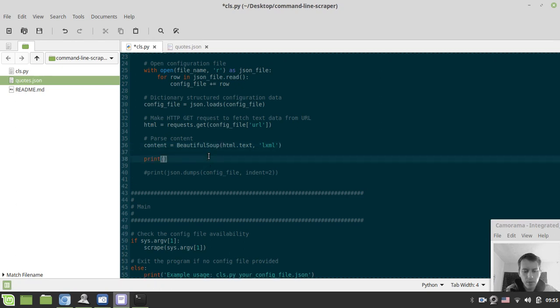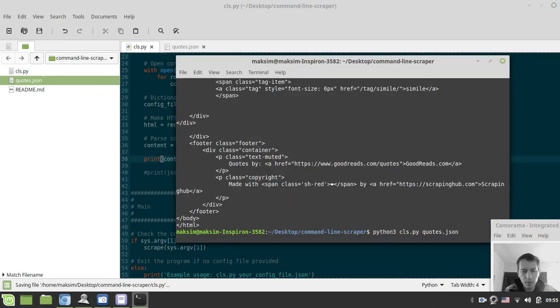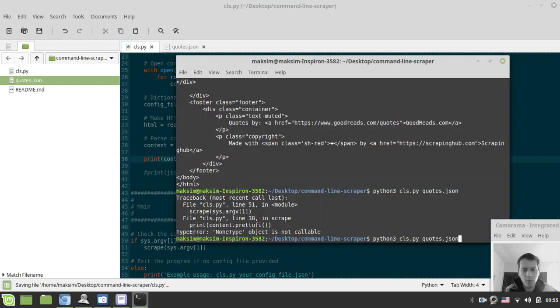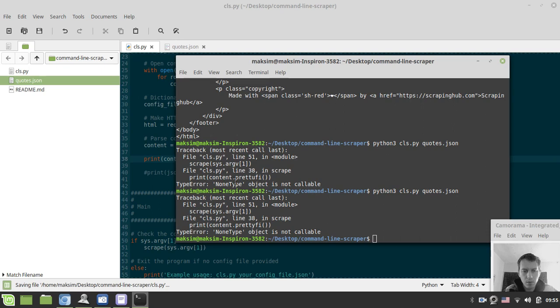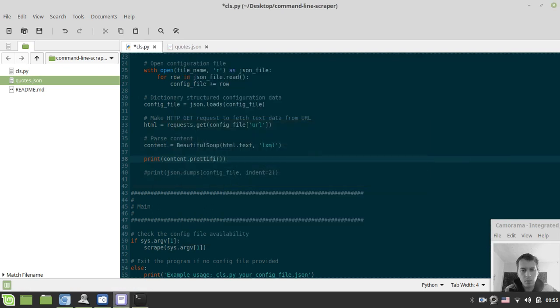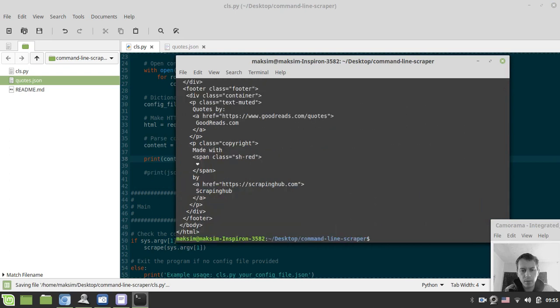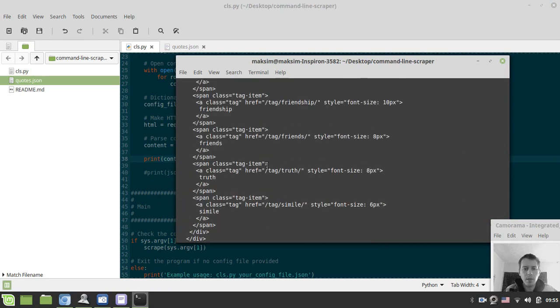Let's check if this has parsed or not. So, pretty fine. Not sure that I spelled prettify correctly. Still can't learn how to spell it correctly. Okay, so it now has been parsed.